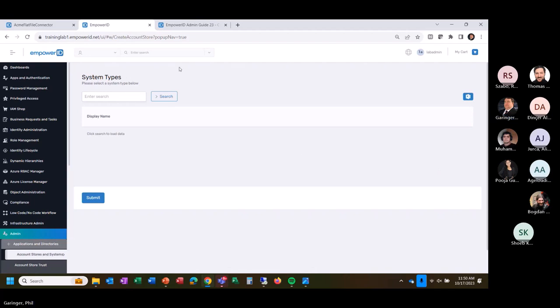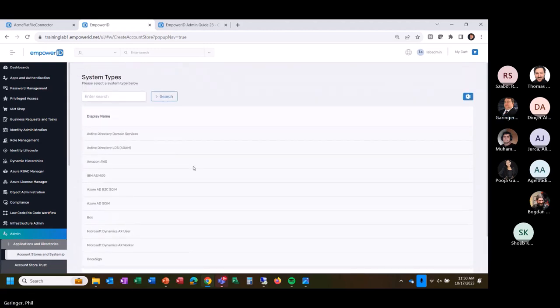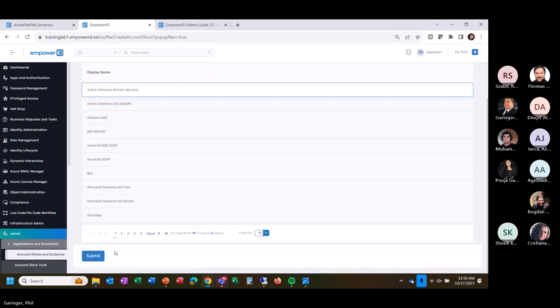So now, system type, because we told it we just want to generally create an account store. So what system type? You hit search here. They give you all the types that we can do, right? We're going to do the Active Directory domain services. We're going to create an Active Directory account store. So we're going to select that one and hit submit.